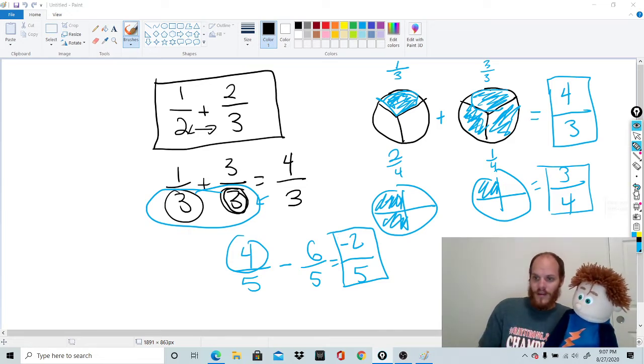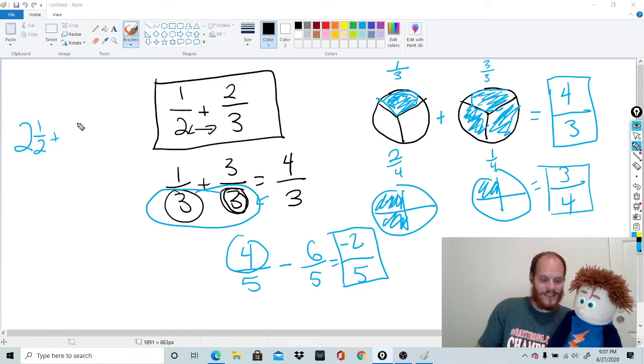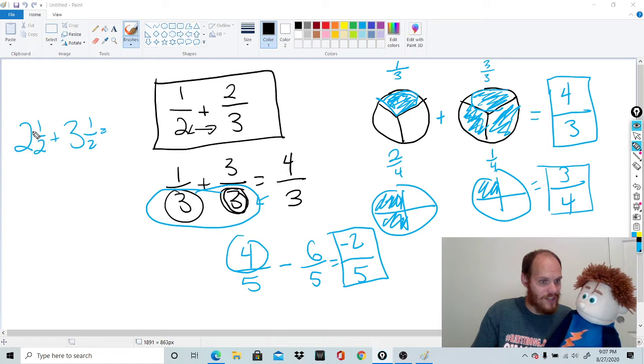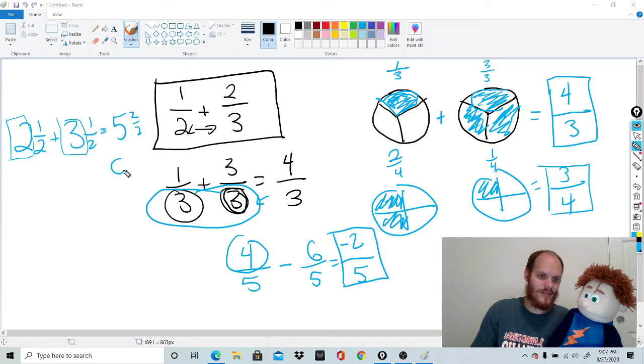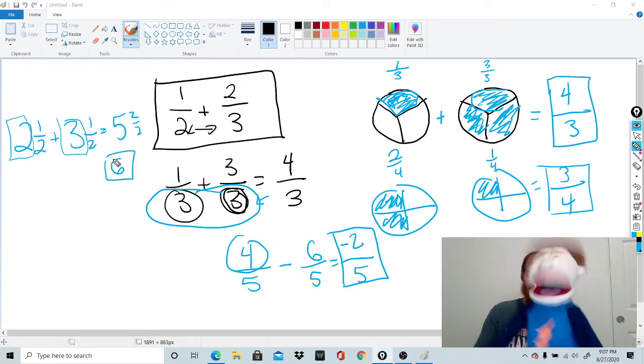So one more thing to add to this. If something happens where they're mixed numbers like this, you might see the same thing. Keep in mind, you would still expect those denominators to be the same, okay? When you see whole numbers, you can add the whole numbers and then add the fractions in this case, okay? So this would be 5, and 1/2 and 1/2 is 2/2, which is really just 1. So this would be 6, okay? Yeah, I think I get this.